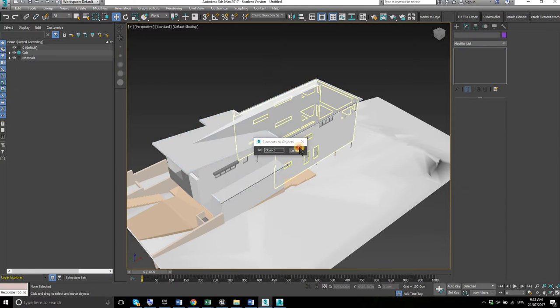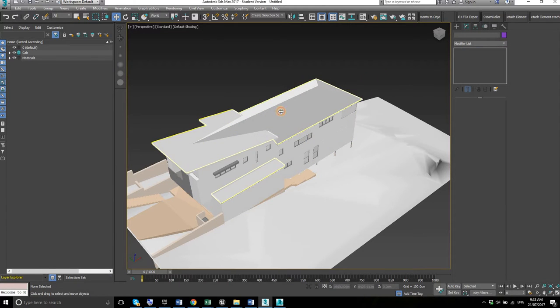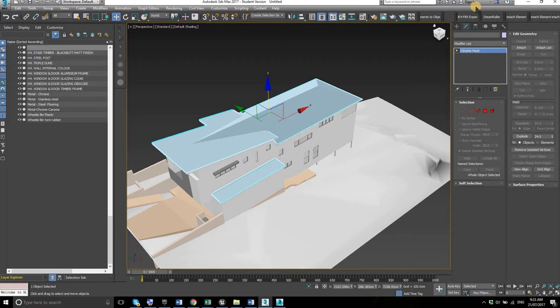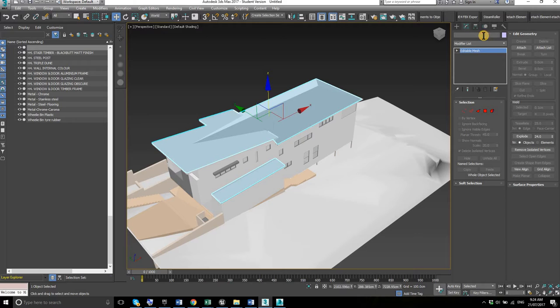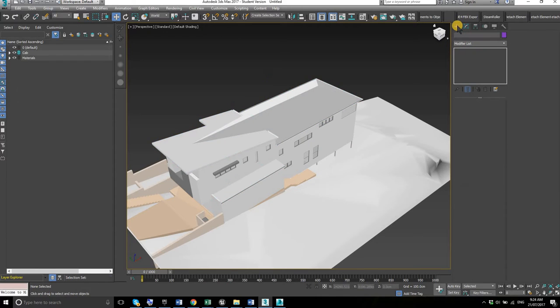With the roof selected, you will see the name of it there. So we will just copy that.